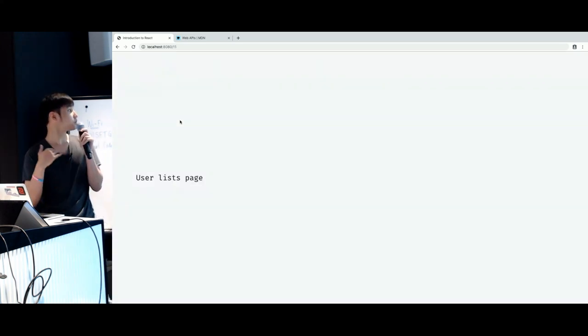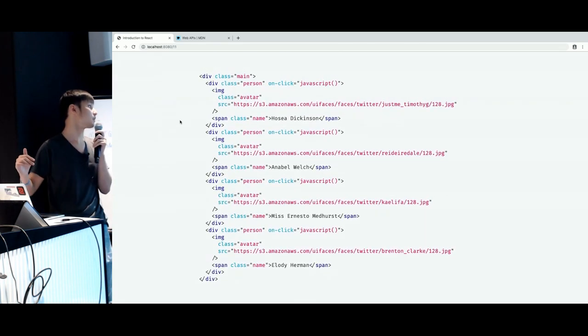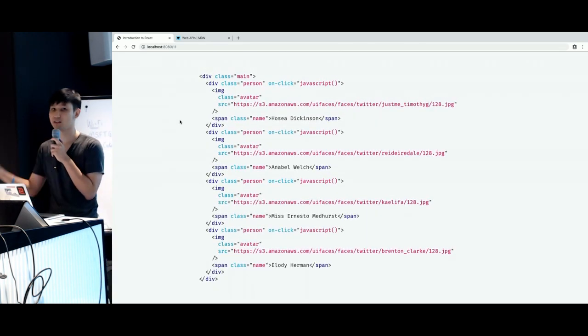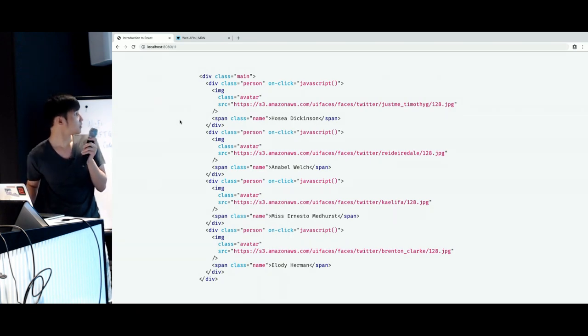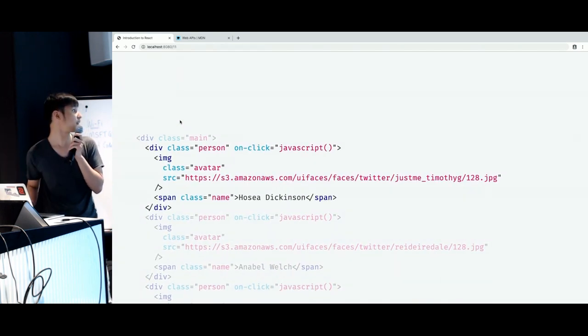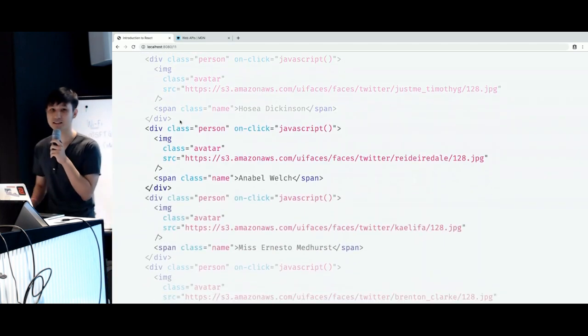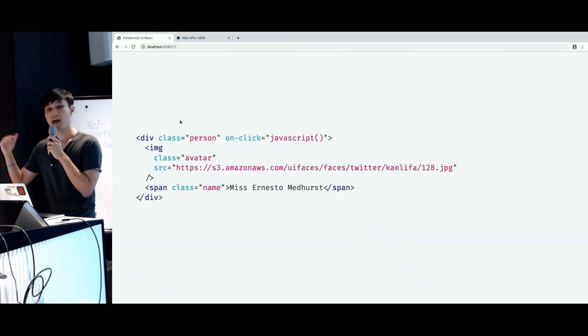If you start writing, for example, a user list page with pure HTML, you just need to write a whole list of HTML, which displays the users as cards in a list. If you look at each one individually, you will see the pattern. It's one card, and this one is the same, and this one is also the same. Technically, everything is the same when you're writing your application. As a developer, you don't want to write code over and over again. You want to use a for loop, right?